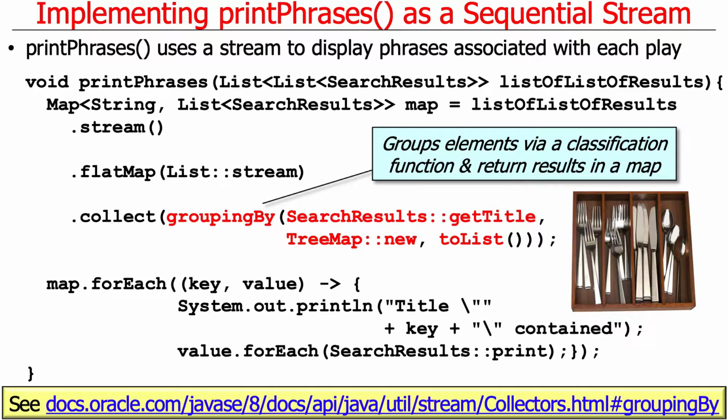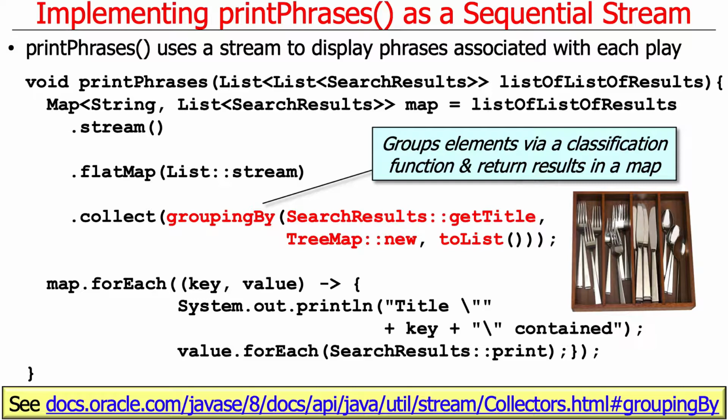And remember, when we talk about grouping by, you can think of it like the silverware organizer you might have in a drawer in your kitchen or your parents' kitchen. I didn't honestly have a silverware organizer for most of my college life. Probably never had one when I was in college, but my parents did, and I have one now. So this is basically where you put different types of silverware.